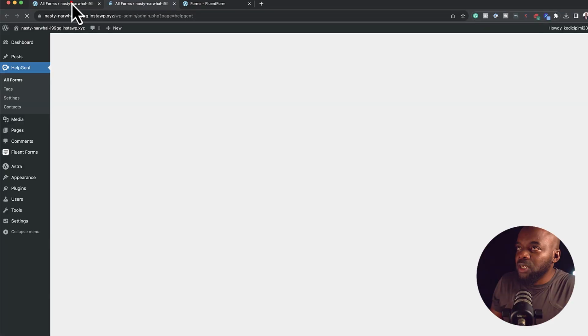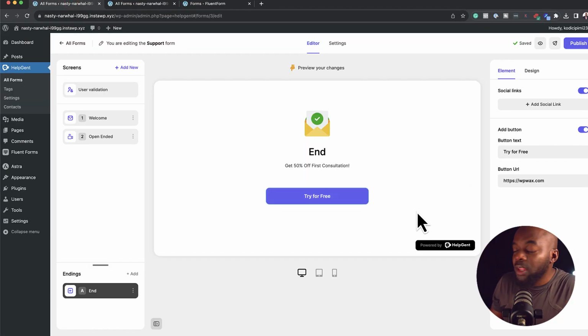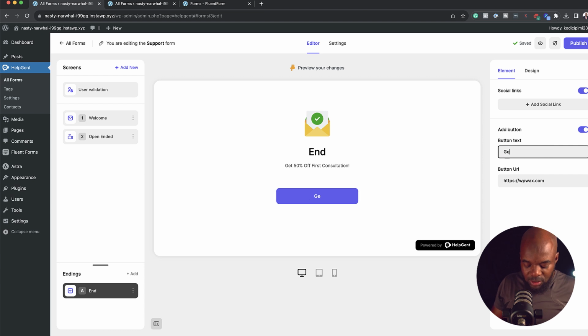here this try for free will take you to pretty much whatever page it is that you want to take them. But if you want to customize where people can go to after clicking here, you can always come over here and add it. This is the button URL, and this try for free is the text in the button. So you can change that and say, get your discount. So pretty much it's very, very easy to use.